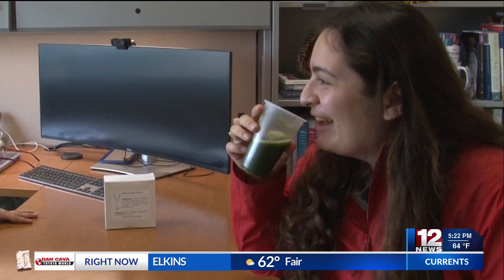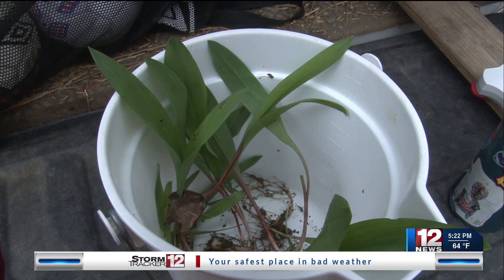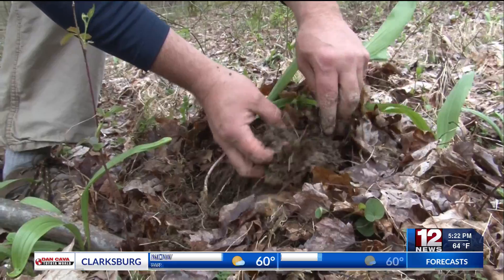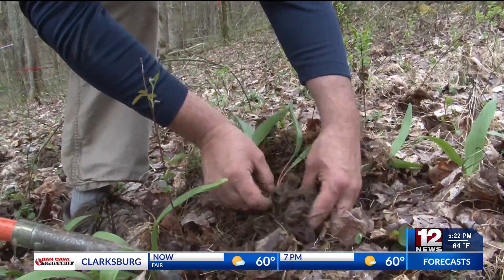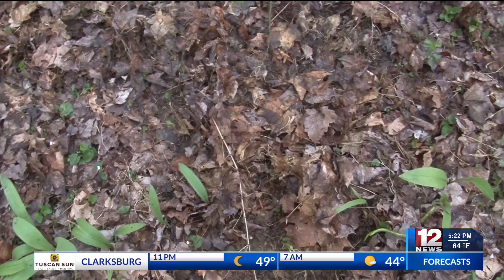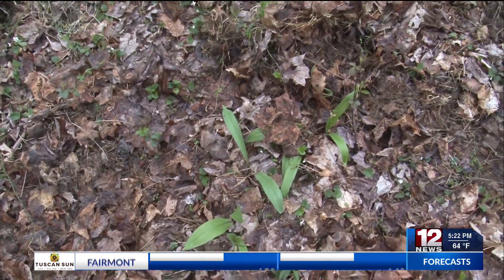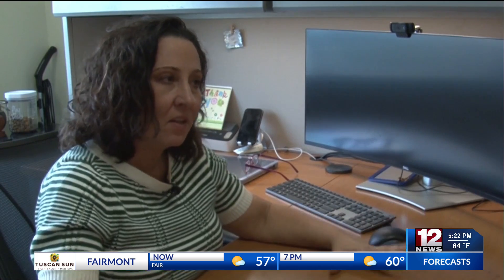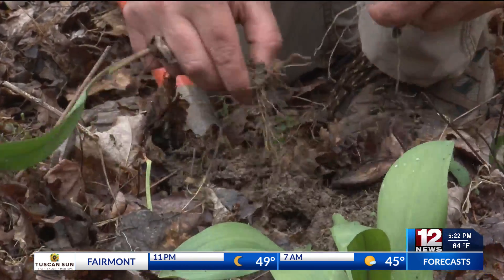Although it was important to include the whole ramp to analyze the nutritional value of each part, Ventura Mara says they still practice sustainable harvesting. They harvested for a one-time purpose, taking no more than a tenth of one cluster, and found a large area where people could spread out.